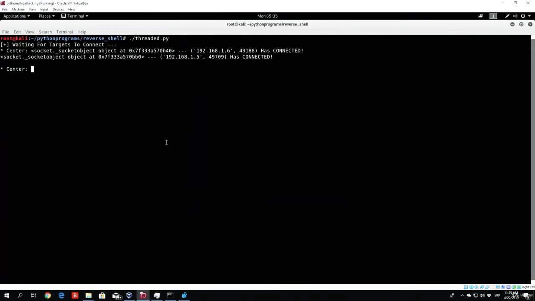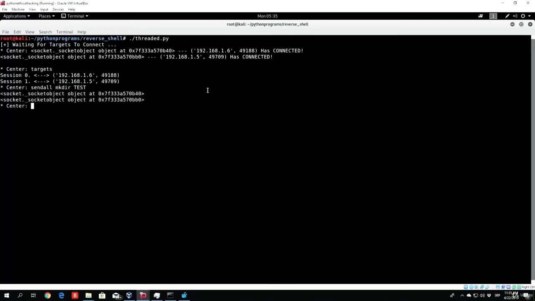If you, for example, ping 192.168.1.9, which is my Kali Linux machine, and we open up a Wireshark there, we can see whether we get pinged by both of these machines, so we can test that as well. But right now, if we just type here targets, we have session 0 and session 1. If I go send all, and then mkdir test, it prints out the socket objects to which it sent the command to, so 2 sessions, which is true since we have 2 sessions connected.